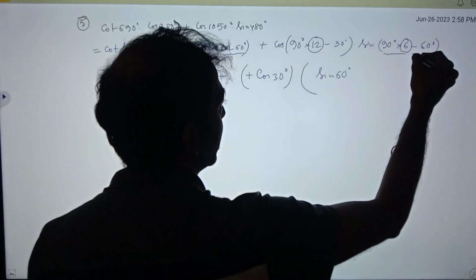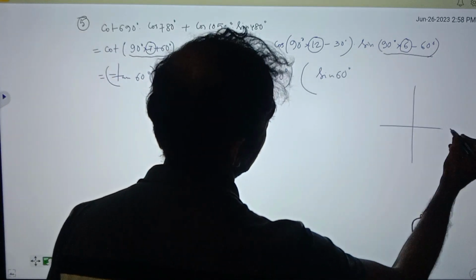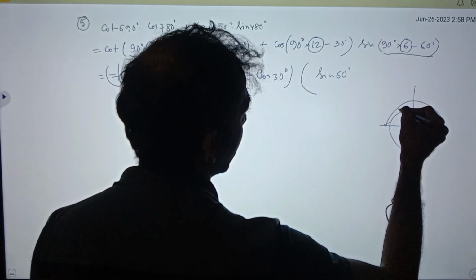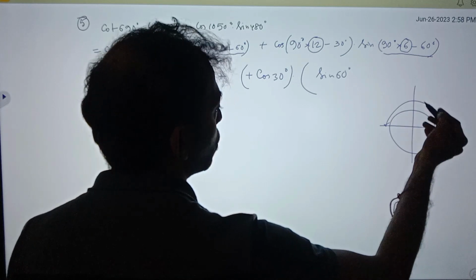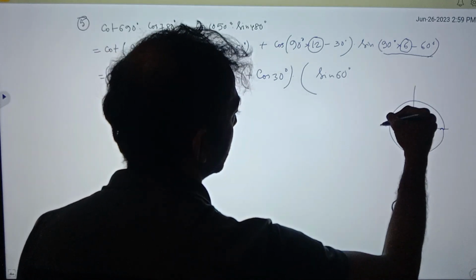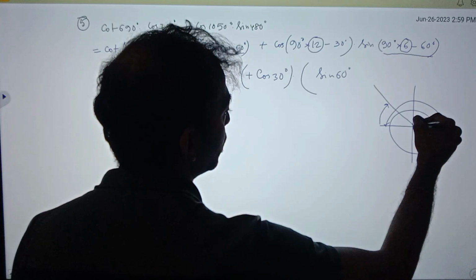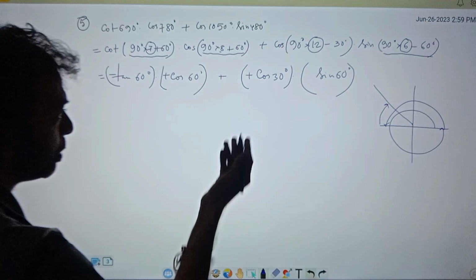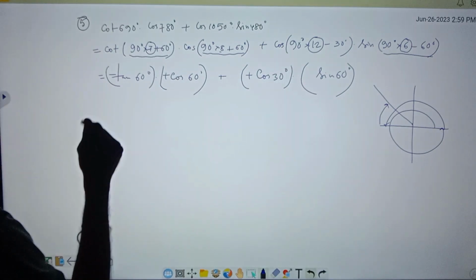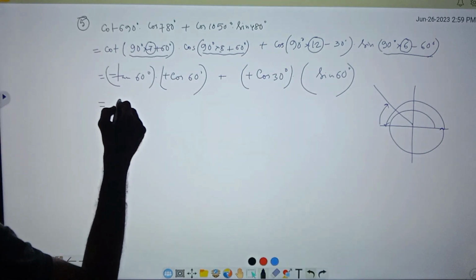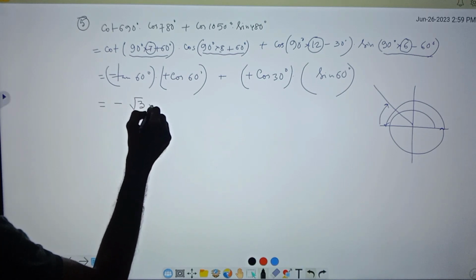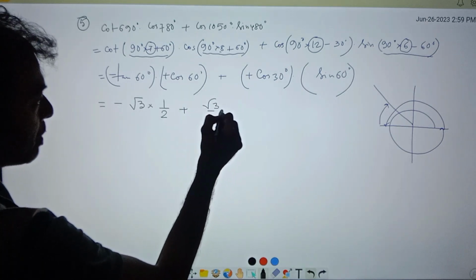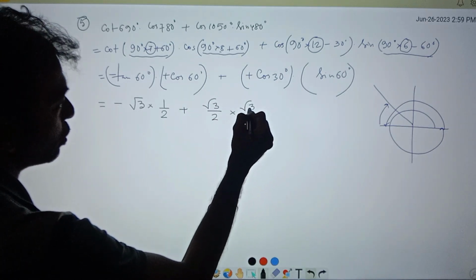And this is going to be 90 into 6, that is 90 into 4 full rotation. After that, 90 into 2, again a half rotation. So minus 60 degree. The angle is going to end up in second quadrant, and in second quadrant sine is always positive, so that would be plus sin 60 degree. Now minus tan 60, we all know that that is minus of root 3, and cos 60 is known as 1 by 2. Cos 30 is root 3 by 2, and sin 60 is also root 3 by 2.